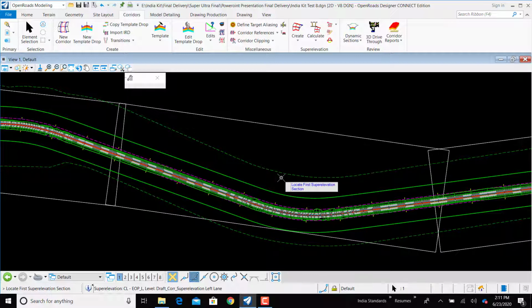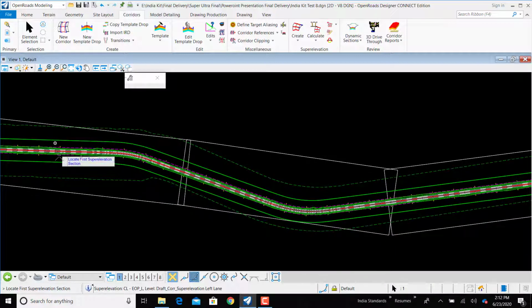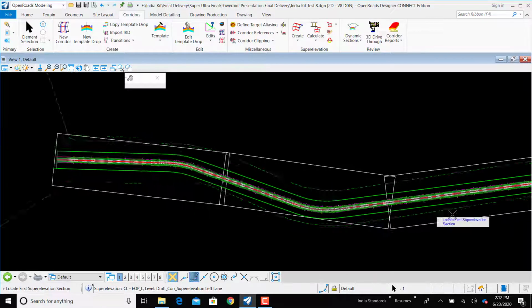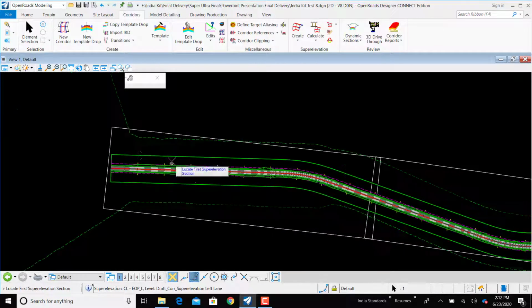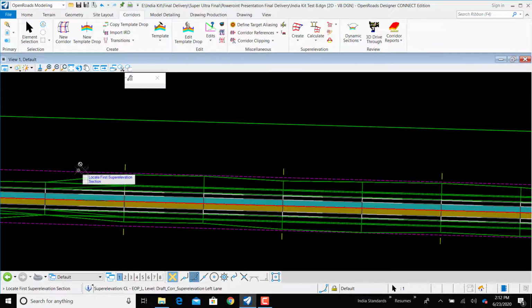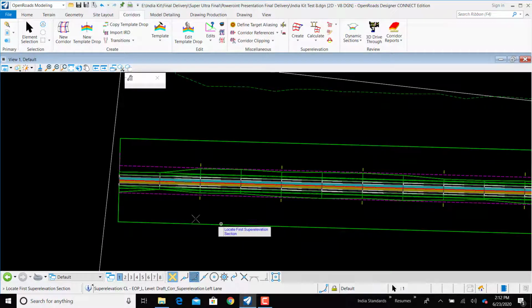So it's asking in my notification window to locate the super elevation section. The outer green boundary is my super elevation section, which has enclosed my corridor. I have this violet line for my templates, then these yellow handles for my corridors, and everything is encased in this green boundary. This is my super elevation section. I will first left click, and since I don't have any more super elevation sections, it is asking to reset to complete. So I will reset using right click.